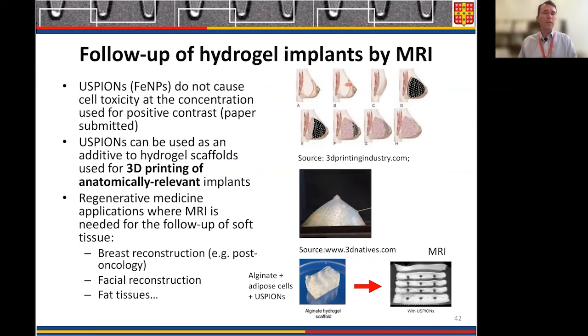And we collaborate with orthopedic surgeons and maxillofacial surgeons who need more fat tissues in order to implant patients with anatomically relevant shapes. So this is where the technology is at the moment, and we are step by step transferring the technology and collaborating with the LOEX, the Laboratoire d'Organogenèse Expérimentale at Université Laval, and they are experts in the tissue engineering of fat tissues.